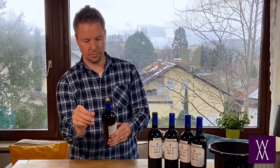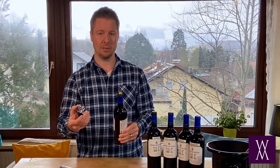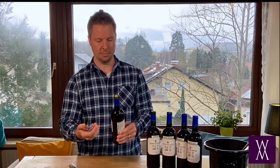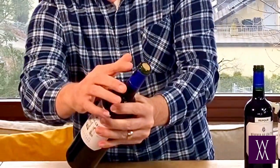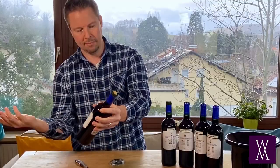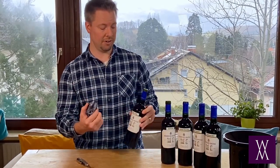Now I'll show you why I don't like this so much. When I've been at big wine tastings with dozens and dozens of bottles to open, this can really preserve your hand because it gets tiring to cut by hand. This is super helpful and doesn't require as much pressure. But if you look at what's going on here, the cut is a little bit rougher, and it's not on top of the lip nor under the lip — it's kind of right in the middle. So again, it's a matter of preference. This isn't my favorite, but it works well and it's effective.